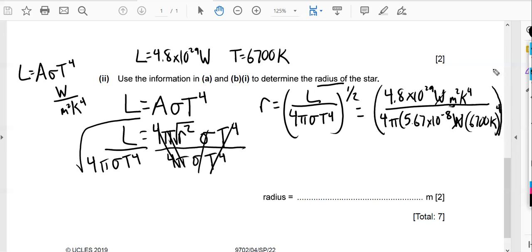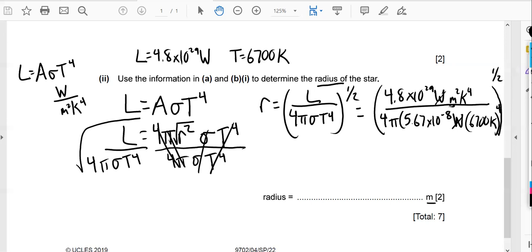Remember, all of this is a square root, so we still need to take it to the 1/2 power. And then we're going to have meters squared underneath the radical, right? So when we take the square root of it, we'll get our meters of radius. So the watts cancel, the Kelvin to the fourth cancel, but don't forget to still raise this to the fourth power, right? That 4 there is an exponent of both the value and the units. You can see kind of where the units are going to cancel.